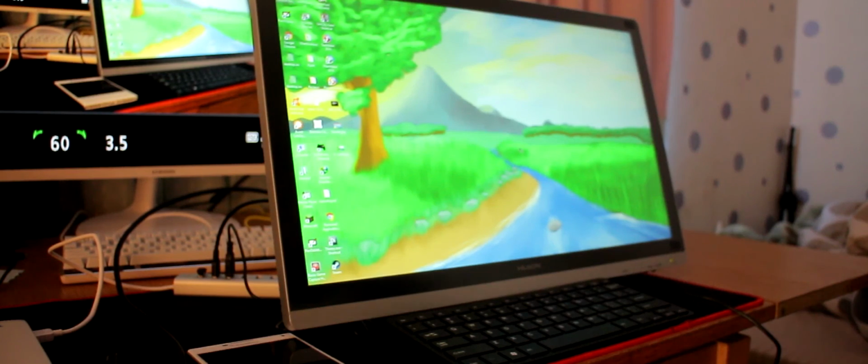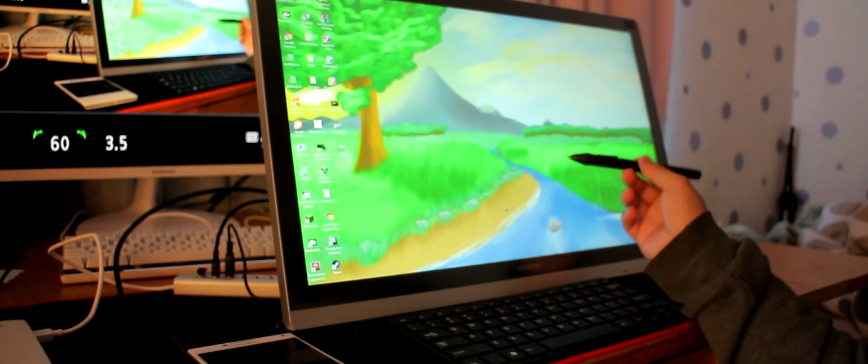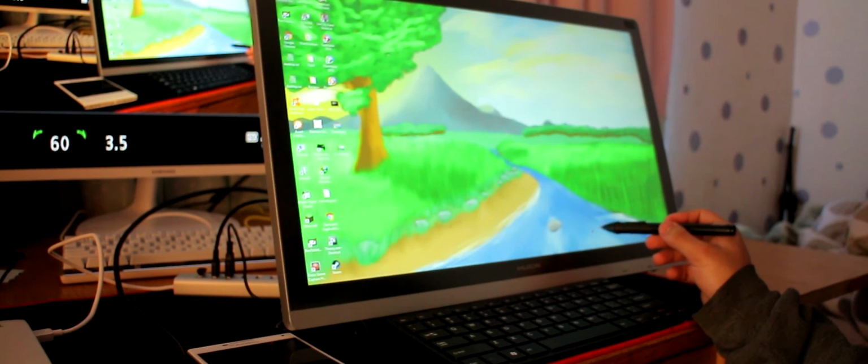So at the end of the day, do I recommend this tablet? I'd say definitely yes. You don't need anything more than this, to be honest with you. There are some improvements, obviously, but they're not deal breakers. They're just little things here and there, and mainly they're just my opinion on top of everything else. So yeah, this is it. That's basically all I have to say right now.